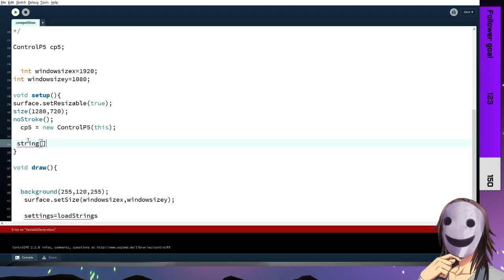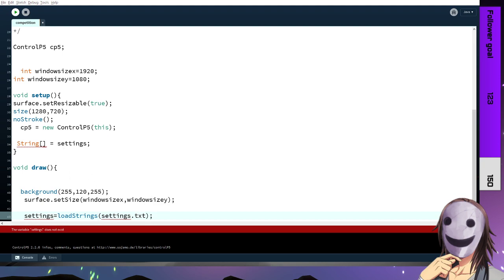String or settings. How is that with a capital S? Is that literally the difference? Yeah, it has. Settings equals load strings settings.txt.